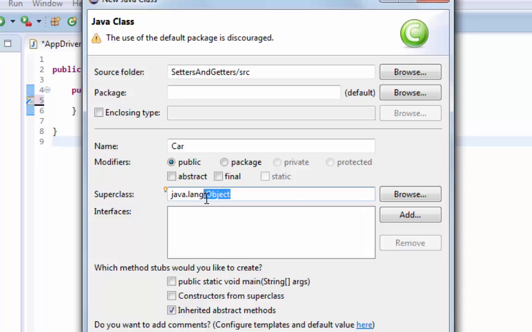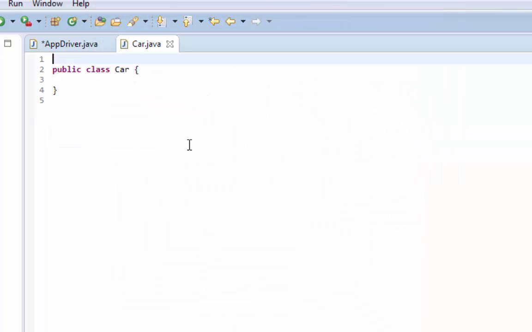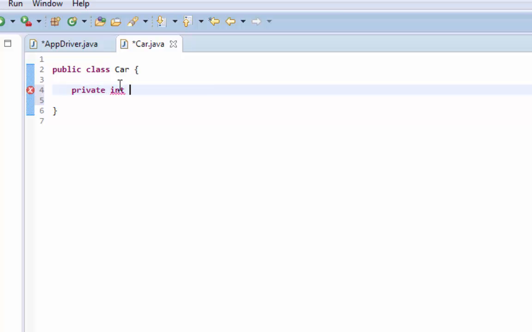Its superclass is going to be the mother of all classes, the Object class, and I'll just hit finish right here, and we're going to create a property called id. So I'll make it private, and it's going to be an int, id, and now it's private, so that means that it won't be visible outside of this class.